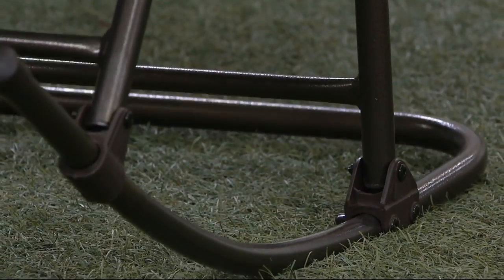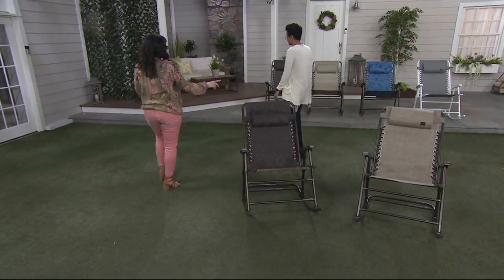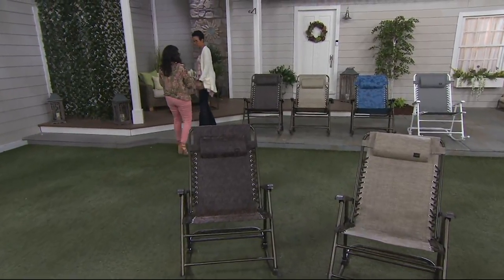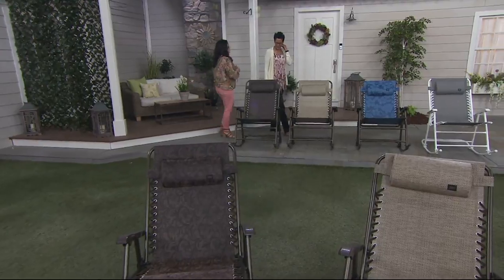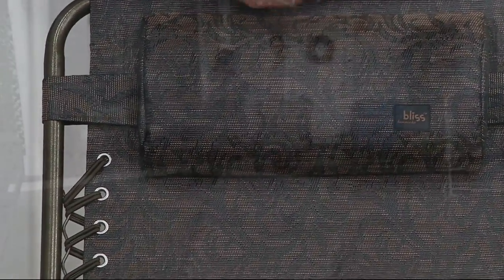Since I do have a two-month-old at home, obviously upstairs I have this wonderful comfortable glider that I rock him in every night. But since this is foldable, I have this downstairs. I didn't want to put out the money to buy another permanent piece of furniture — it just wasn't worth it to me. So I bring this in, I rock him in this, he loves it. And I have it on my patio, so this summer we will be rocking on the patio.